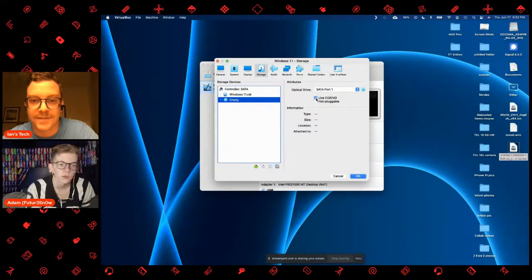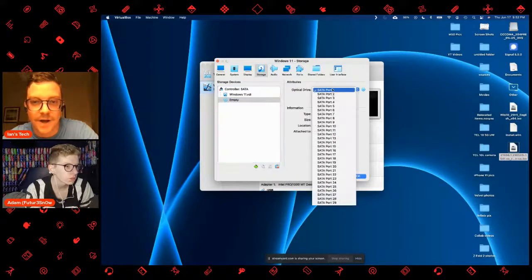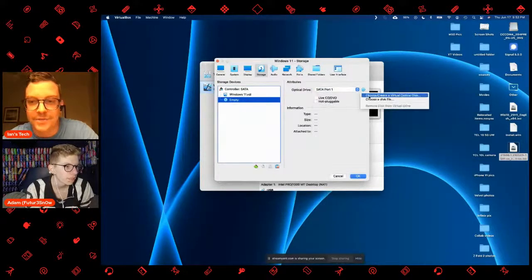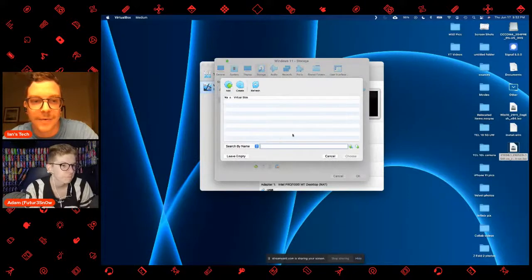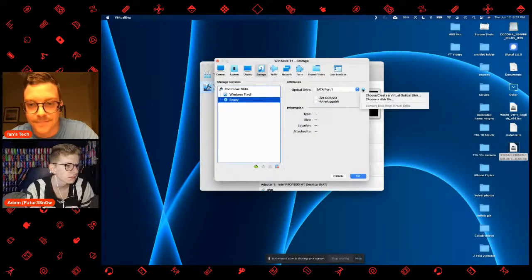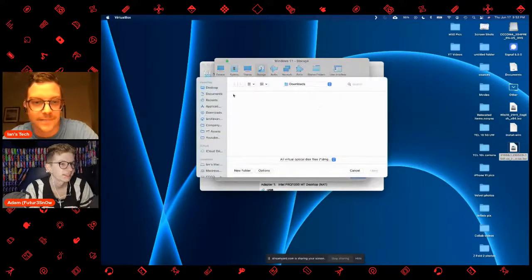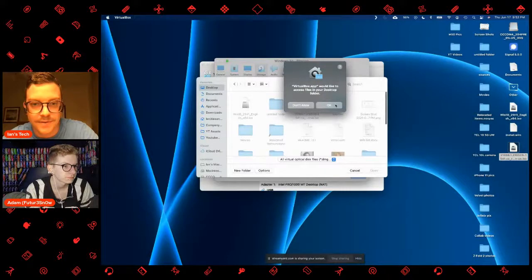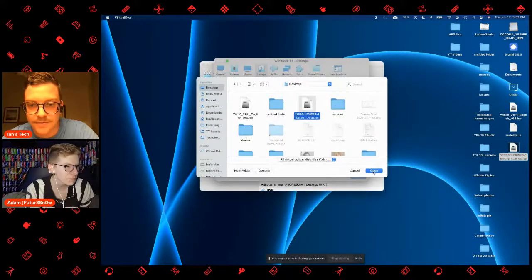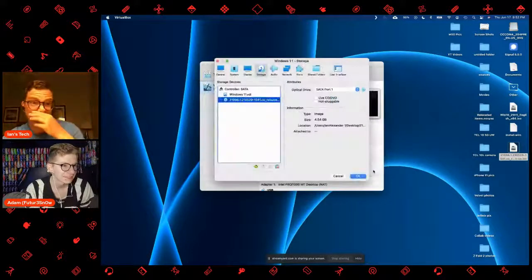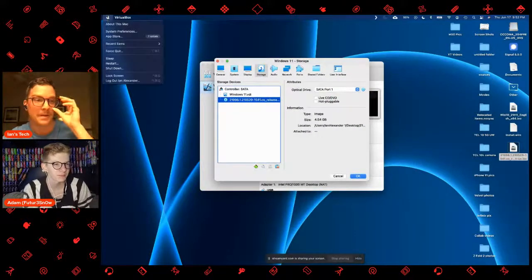That's generally for Linux, I think. But how do I get this in here? So you see where it says SATA port 1, that little drop down. Yes. There's a little CD icon next to it, and choose. Wait, what did I click? Did I click the wrong thing? Yep, the other one. Choose a disk file. Very well. Yeah. Okay. All right. Go to desktop. Yes. Allow. Are you using Monterey? No. I've never seen that promise pop up before.